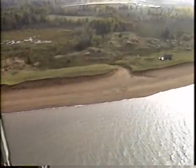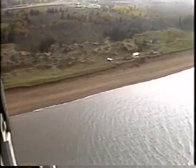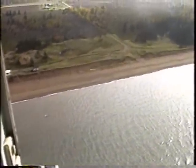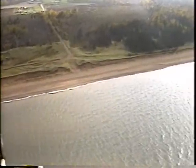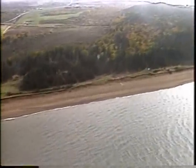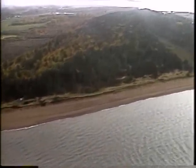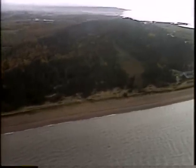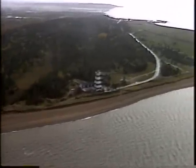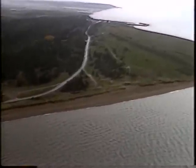As you get closer to West Point, the dune development is much greater. It goes a further distance inland. We're just coming up at the edge of Cedar Dunes Provincial Park, which is just north of West Point. See, the trees on West Point appear to be on maybe old ridges or dune ridges. They're lined up in a nice linear pattern here. I wouldn't doubt if there's old beach ridges and dune ridges in the back.